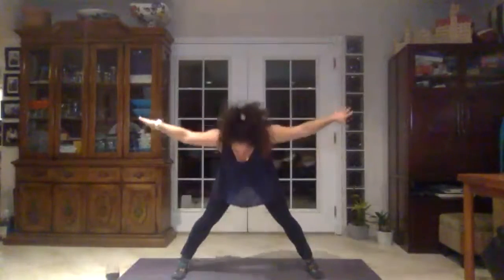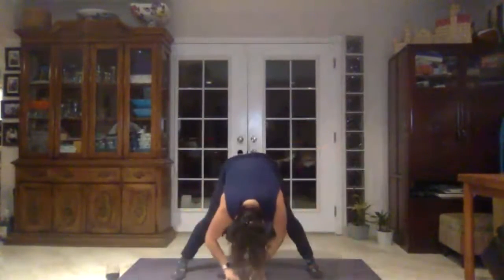So find the side of your mat, shake out your hips. And then flip your toes to the wide edge of your mat. Palms come out, flip them up, puff up your chest, breathe in. Exhale, wide-legged forward fold all the way down on your mat.